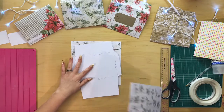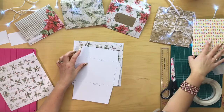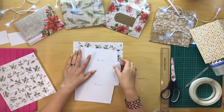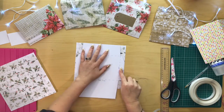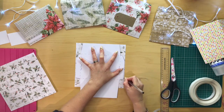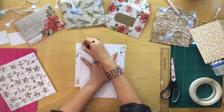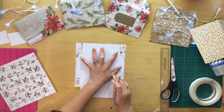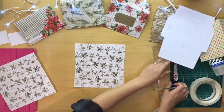You start from the top part here, which is this bit. So you put the top bit on the top of your paper. Make sure it all fits on the sides as well, and then we mark round, but just to the bottom here. We don't put this bottom tab on, which is the back part of the envelope. There we go. So we've just got the top part and we've not put this on.